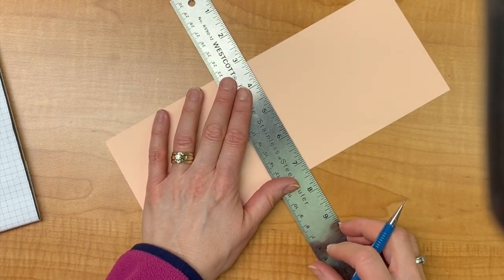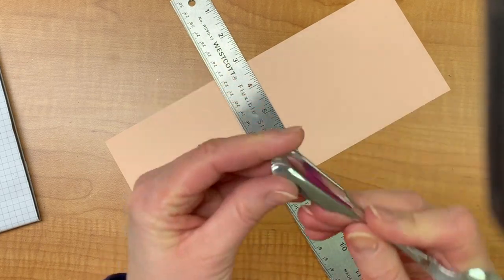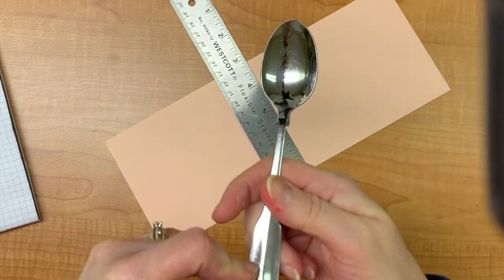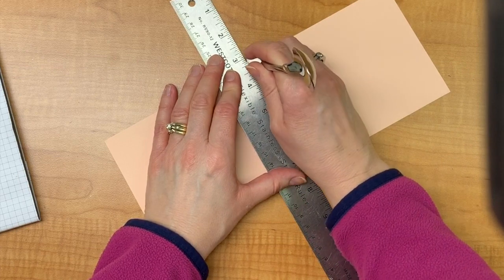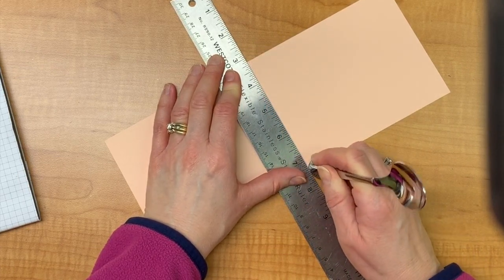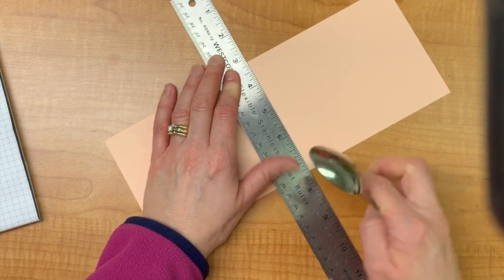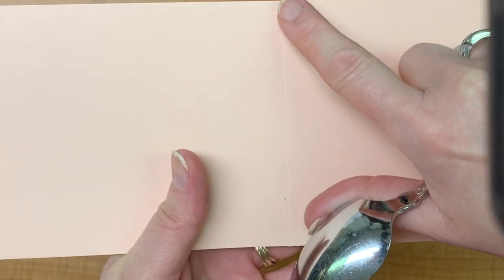Then take your ruler and line up the 2 tick marks, and you need something that has a bit of a blunt edge. You can use a needle that's not sharp. I'm using this spoon. You don't need a bone folder to do this, but you want something that doesn't have any paint on it or isn't going to cut into your paper. All I'm doing is pushing into the paper, just a tiny little bit off of my mark there, but I've created a space where I have pushed into the paper and made a line.